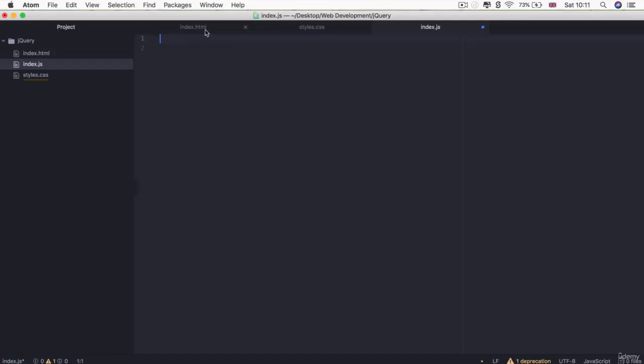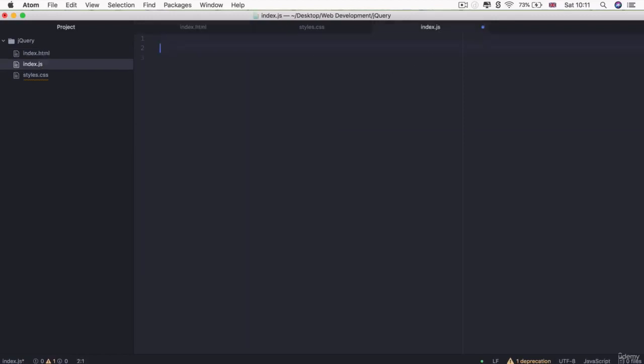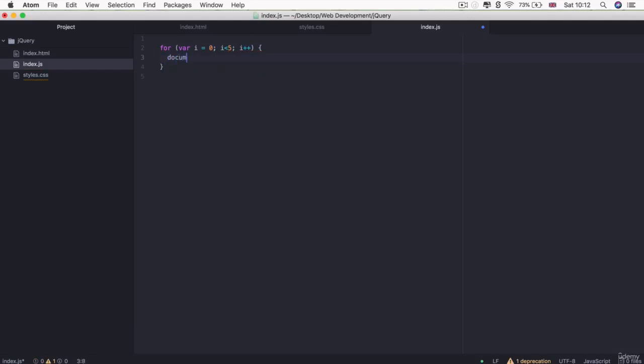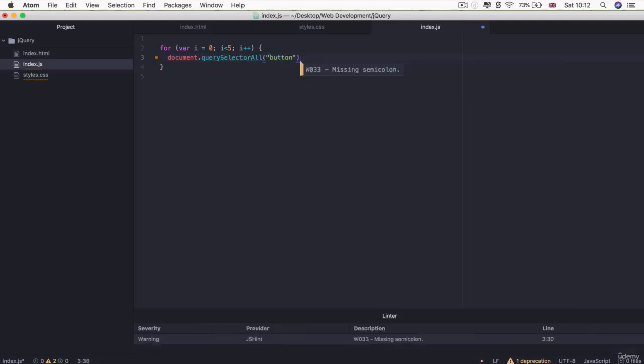Now, the other pain that we had previously is that if we wanted to add an event listener to all 5 buttons, we had to write a for loop if we only had JavaScript in our toolset. So we had to write something like for variable i equals 0, i is less than 5, i plus plus, and then inside the for loop, we searched through the document for querySelectorAll to select all of the buttons, and the selector is of course button.